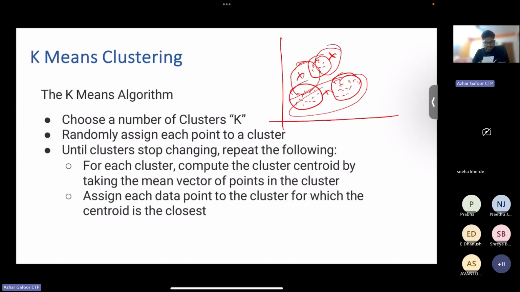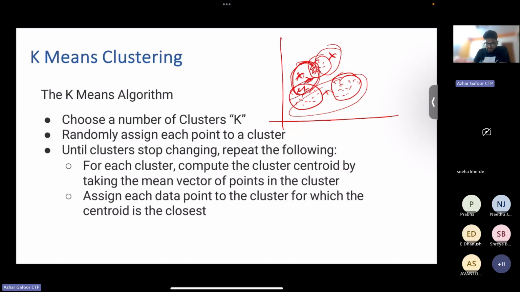Then we'll assign these to the closest centroid. So assign each point to the nearest centroid using the distance function. So usually we will be using Euclidean distance. Then in the update step, we will compute new centroid as the mean of points of each clusters. So once these points are clustered or assigned to this centroid, now we'll take the mean of whatever points inside this cluster, and we'll move the centroid.